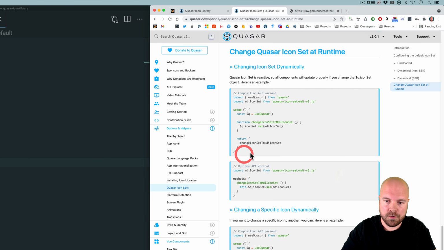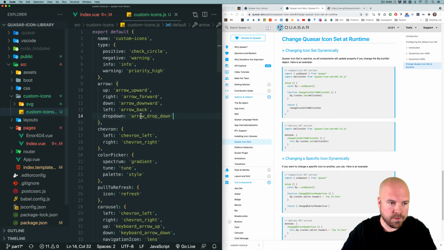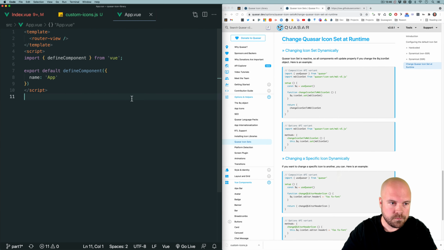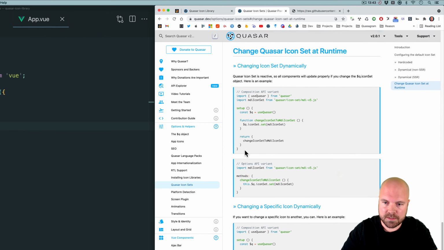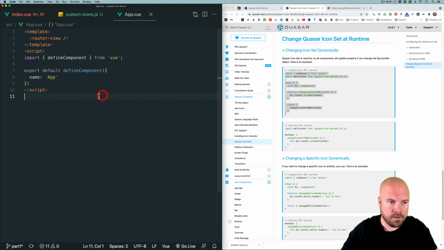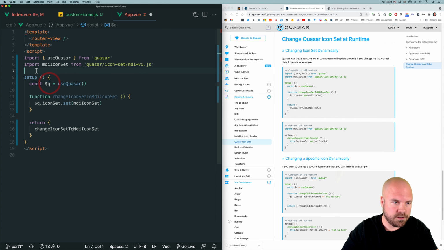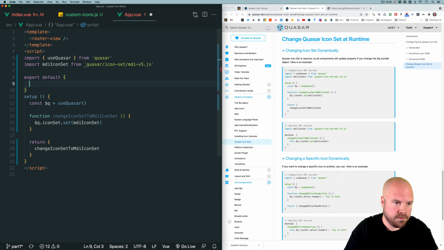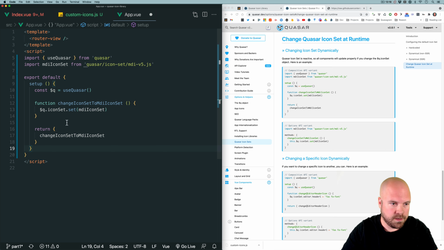And we can fire this code anytime we want, but it probably makes sense to put it in our App.vue file, which is our root view component. So let's open that up. That's in src, so App.vue. And I'm going to copy this example here and paste it into our script section. This example doesn't include the export default object, so let's add that around this setup function, export default. And then we'll just move this setup function in there.